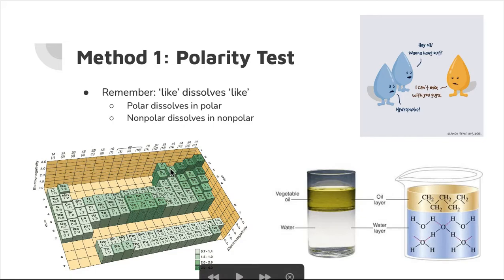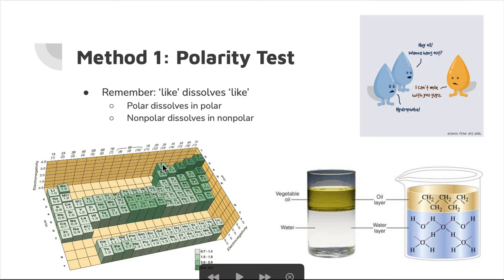CH, for one, is always nonpolar. Sorry, I took a gap there. I was trying to say there is a very slight polarity, but it's too small for them to be considered a polar bond. So that's why they're nonpolar. But OH, on the other hand, is very different. You can see that H over here is lighter green, and O over here is a much darker green, whereas C and H are pretty close to the same shade of green. So O and H are super polar bonds, which you can tell by the fact that water is pretty polar.